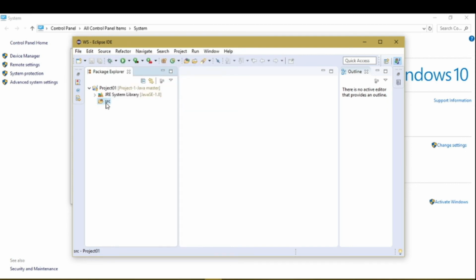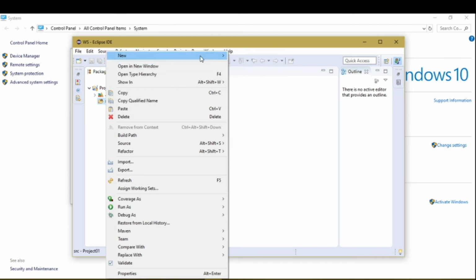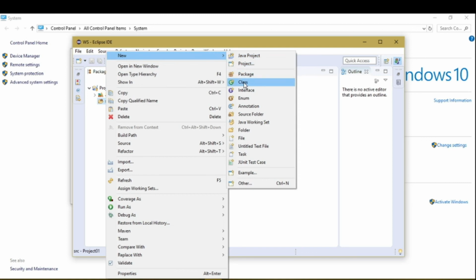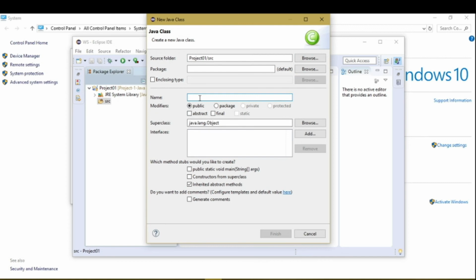Select src, right click, New, then Class. Now let's give the class name as Demo.